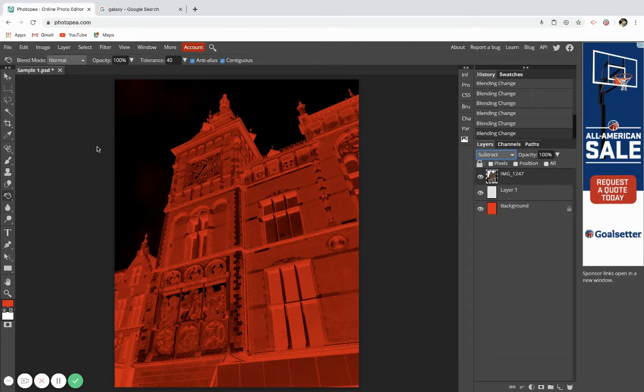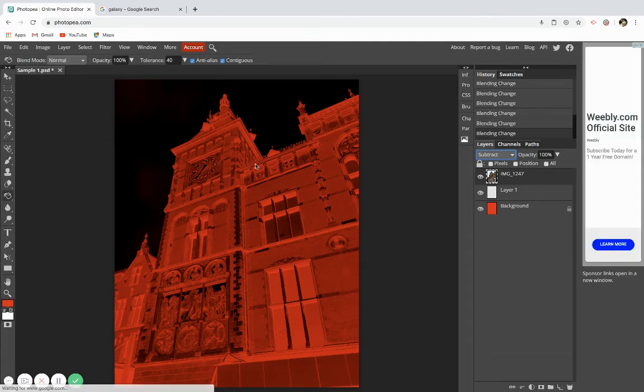And so I would really just recommend fooling around a little bit in Photopea. It does work very similar. However, there are some differences just with some of the control options, and some of the tools don't work as well as in Photoshop because it's a free program and it's kind of like a replica of Photoshop, not exact. But let's say I'm really happy with this and I really like it.